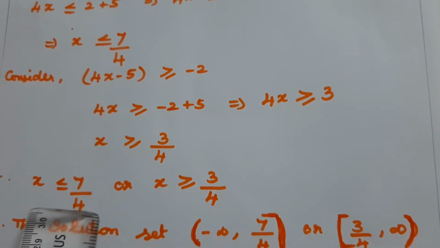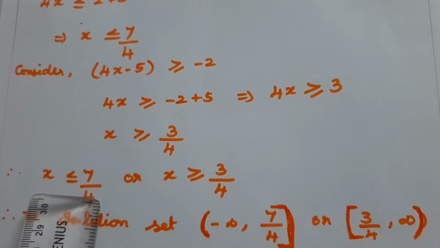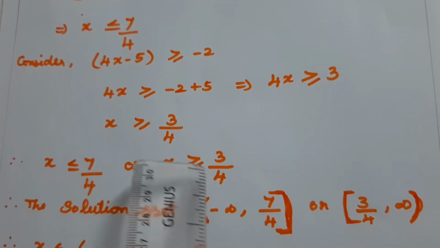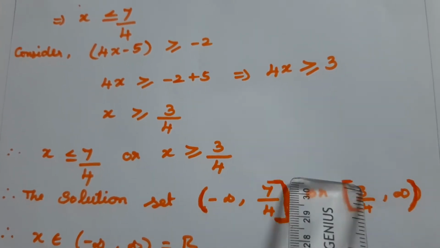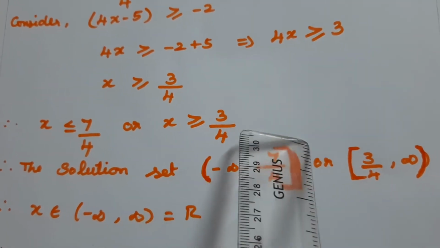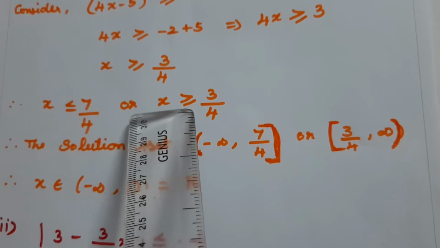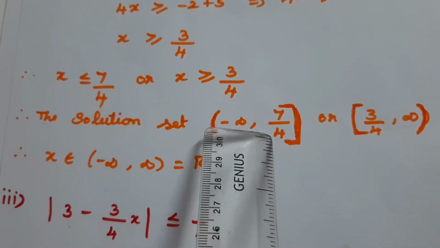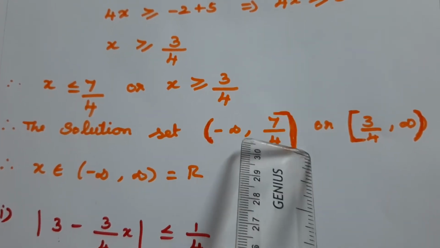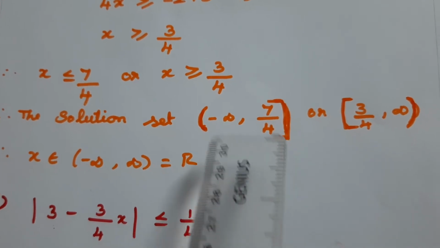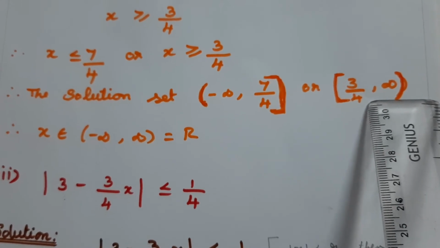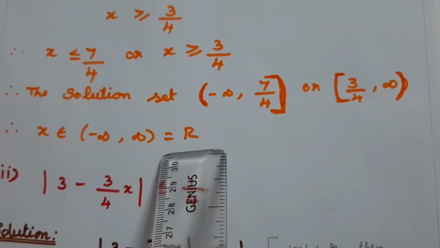Less than means you know that minus infinity to this value it will lie. So minus infinity to 7 by 4. Greater than means 3 by 4 to plus infinity we will have. So 3 by 4 to plus infinity. See, here we went for the open bracket, here we will go for the closed bracket, since it is given equal to, we have to include 7 by 4. Here it is equal to, so therefore we have included it, for that we write the closed bracket here. And coming to your x value, it lies between minus infinity to plus infinity, that is nothing but the real numbers R. Clear?